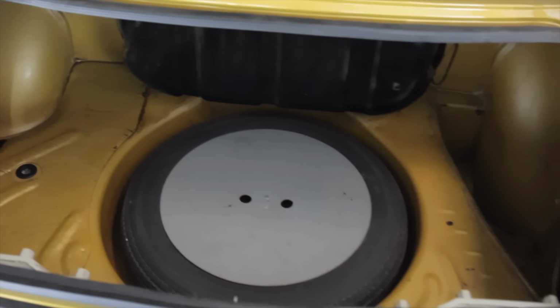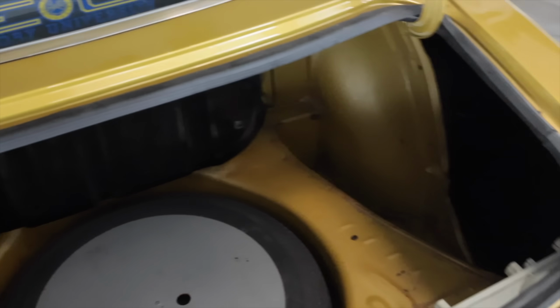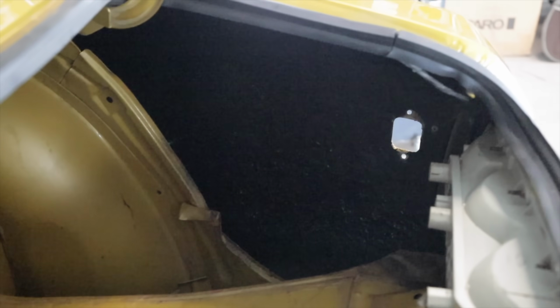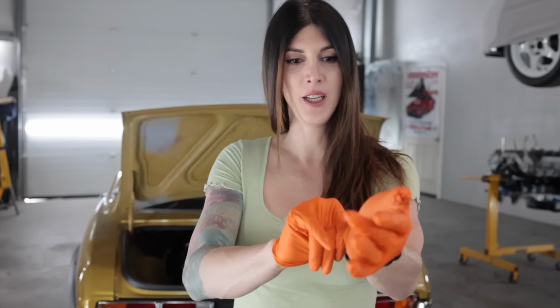That's much better. It's still all the original paint inside the trunk area. And then the areas that had heavy bodywork over this car's life, that is just all mattified black. And for those of you that are sad that I didn't have the car chemical dipped on a rotisserie and stripped to bare metal everywhere and made perfect, I apologize for not being a millionaire and having a team of 40 people off camera to do that type of stuff.